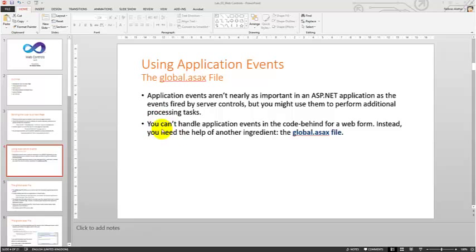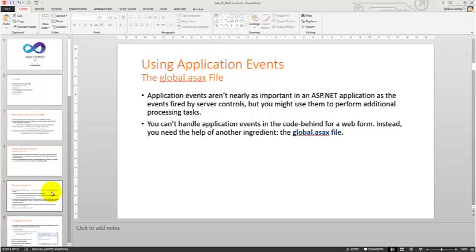You have to understand that you cannot handle application events in the code behind for a web form. We cannot write application events by using the web form that we add into the website. Instead, you need the help of another ingredient, which is the file that we call global.asax, or global application class, that we will learn how to add into the website.